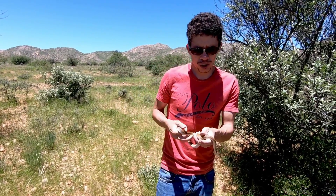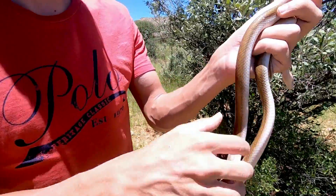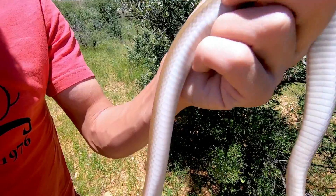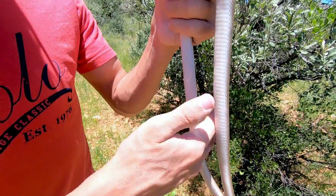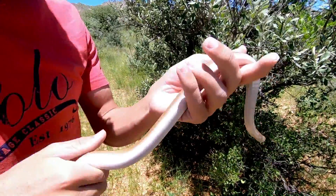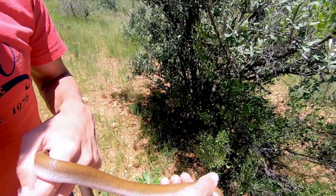The easiest way to identify a brown house snake is by looking at the coloration. It's going to be either a dark or light brown above — in some cases it can even be an olive green coloration — and usually they have a cream white belly, which often creeps up the side of the body and touches the brown coloration.